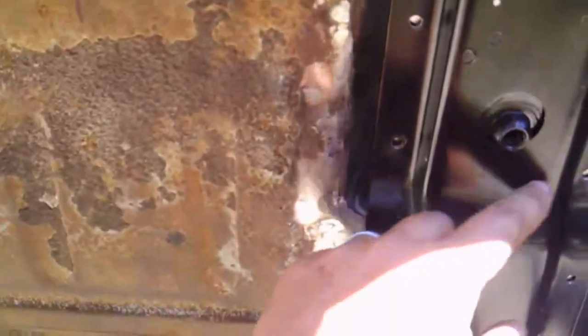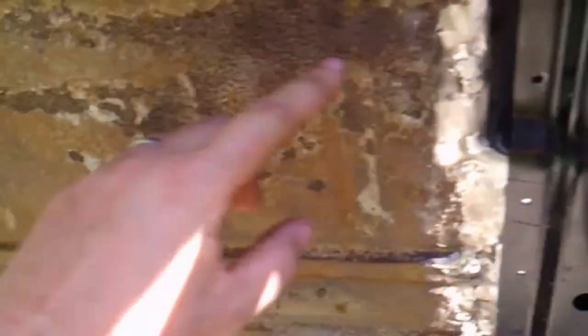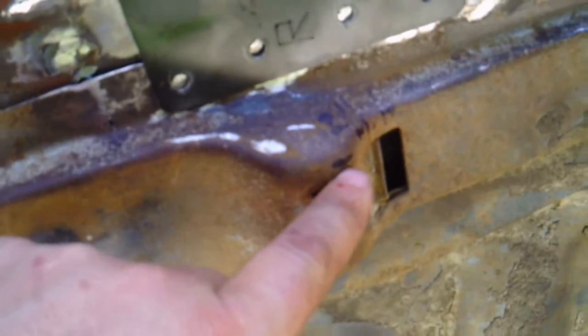I've got it cut and trimmed where it needs to be. Got some spot weld holes ready to go. Basically what I did with this is I measured from this mount hole right here on the original one and measured over from this edge over here 12 inches and then took another measurement from the bottom of the hole down to here 12 inches. So got her basically right back in exactly the same spot as the other one there.